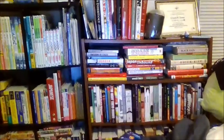Bookshelf. Some people have asked, and there's this bookshelf, and if I turn the camera just a little bit, you can see another bookshelf over here. And then there's one on the other side of the room as well. So I have 3 bookcases that all contain some Japanese stuff. My desk also has some Japanese material on it as well. So there's just a lot of material all over my house.